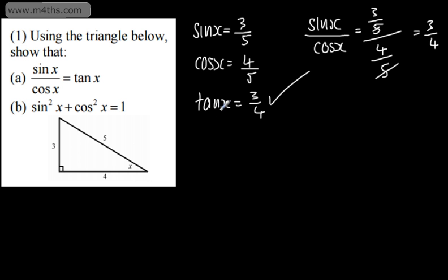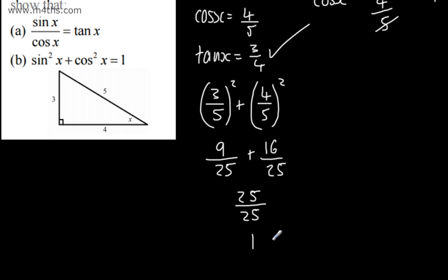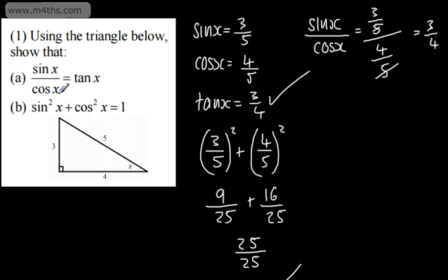So what we've got then is sin squared x, which is going to be 3 over 5, which we need to square, plus 4 over 5, which we need to square. So this gives me now 9 over 25, plus 16 over 25, adding together 25 over 25, and that, of course, is going to give us 1. Therefore, we've shown it now with a specific example with values on. This can be either way round. Sin squared x plus cos squared x is equal to 1. We could write this as cos squared x plus sin squared x.